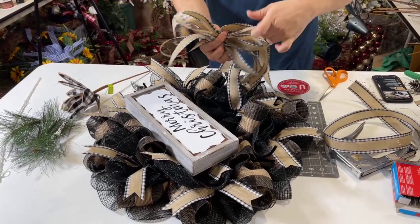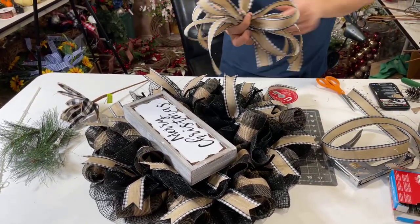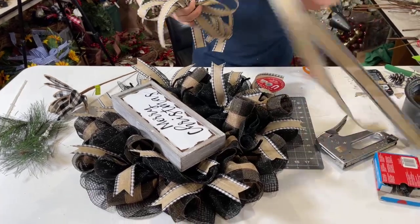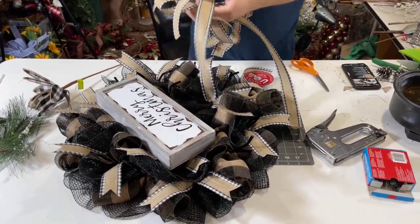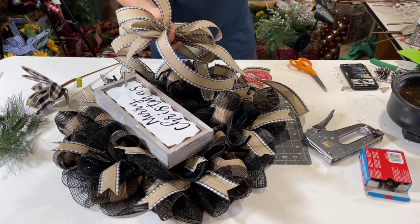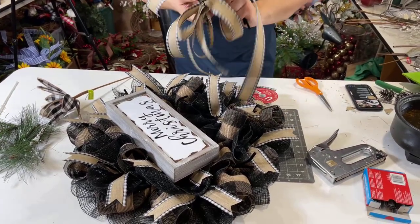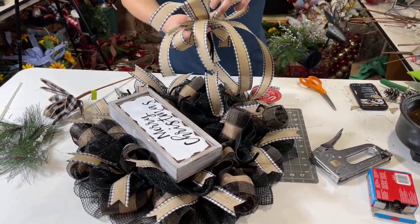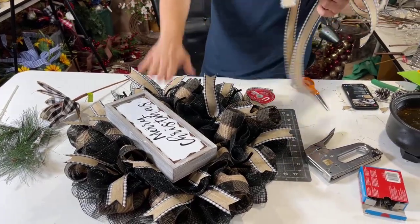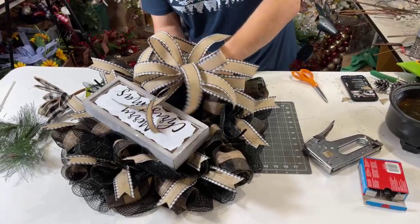Okay, a simple bow. Judy says that wreath would look great to swap out for a Halloween sign. Yeah, you could absolutely swap it out. Definitely, it's a good idea. I'd say, personally speaking, it could be every day, actually. So if you don't work in the poinsettias and just keep it greenery, mesh, and florals, you can keep it without this sign for just generic winter.